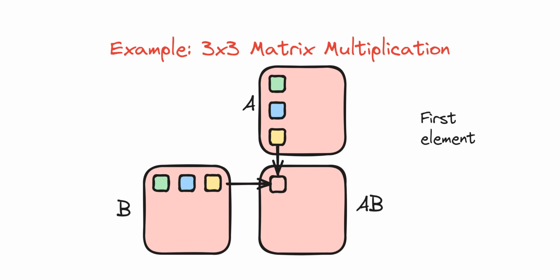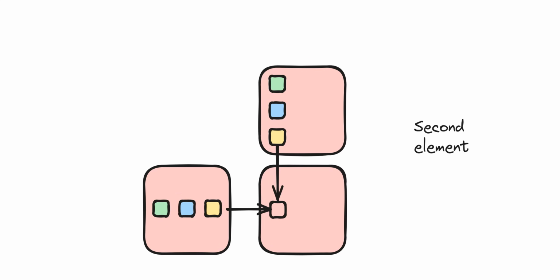To make things more tangible, let's run through an example of 3x3 matrix multiplication. For this example, we're going to have two square matrices, A and B. Both of these will be 3x3 matrices, and we'll compute each element of AB by multiplying columns in A with rows in B, and then summing up the results. Here's an example of computing the second row first column. Here, we multiply the first column of A with the second row of B, and then sum up the results.